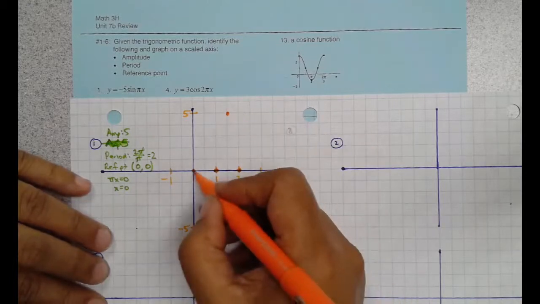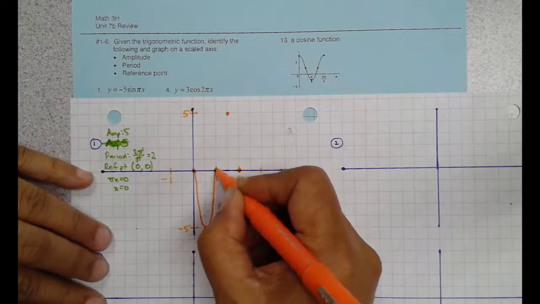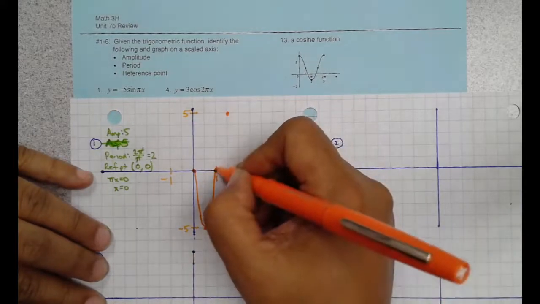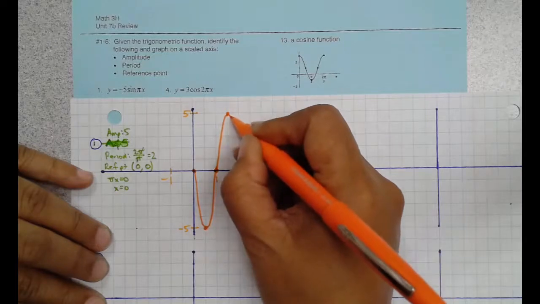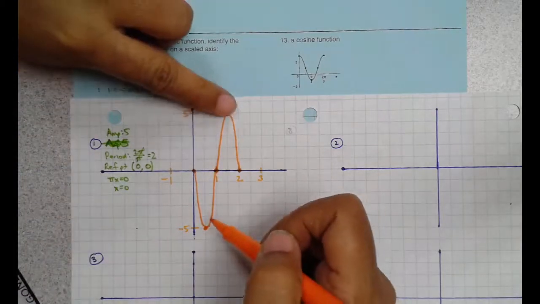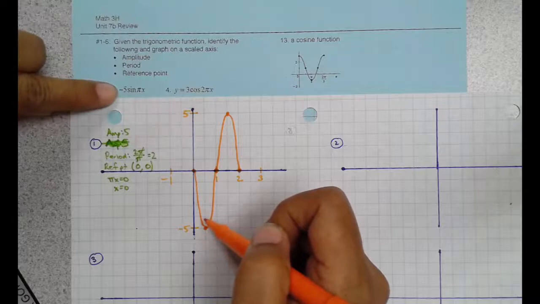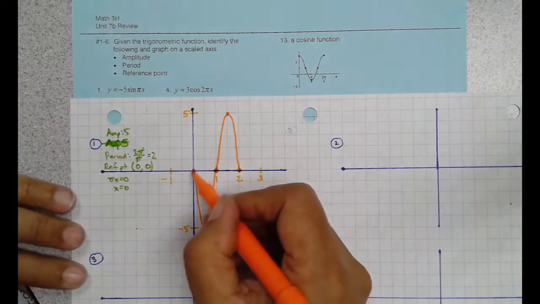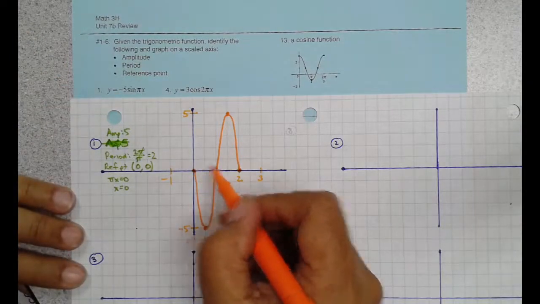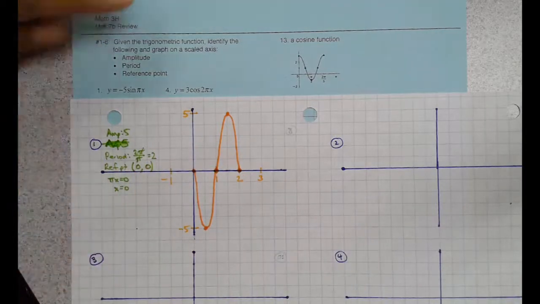Okay? And then I'm going to go ahead and draw my sine curve in, make sure it's kind of like a U, and then this side is a U shape, so it's not going to be straight lines. And that would be considered one cycle. The amplitude goes up 5, down negative 5. Notice it goes down first because it's negative. And then the period, which is the distance between the first point and the ending point, is a distance of 2. That's your period. All right, let's try number 2.